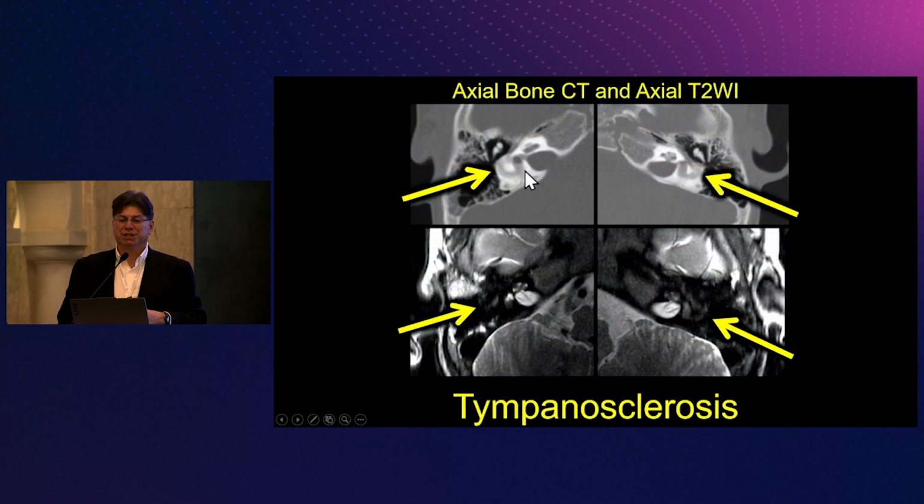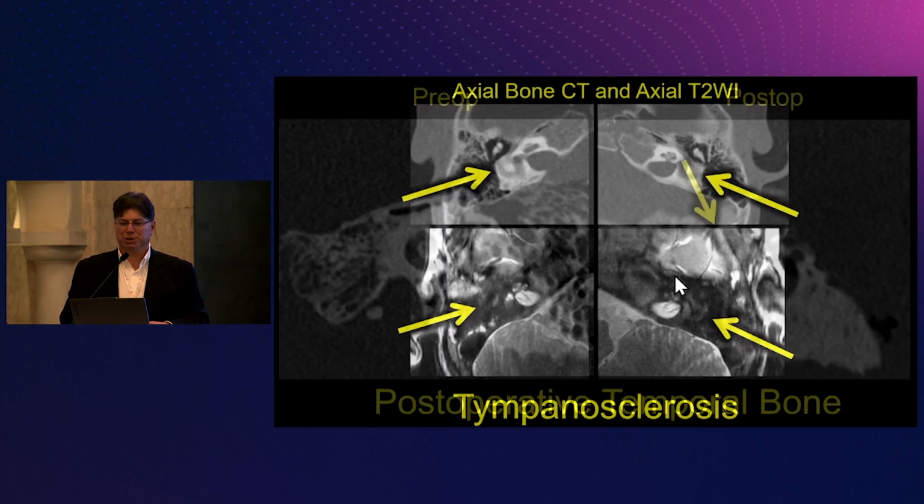So on CT, we see increased density within those interior structures. So here's the cochlea, here's the vestibule. We should have fluid density in the vestibule and the lateral semicircular canal. We see on both sides increased density in those structures. And on MR, we lose the CSF-like bright signal. So we think about that perilymph and endolymph that we heard earlier. It should be similar in density on CT to CSF, and it should be similar in signal intensity on MR to CSF on our T2 bright images. KISS, Fiesta, T2 FSE, SPACE, whatever vendor you have in the type of sequence that you're doing.